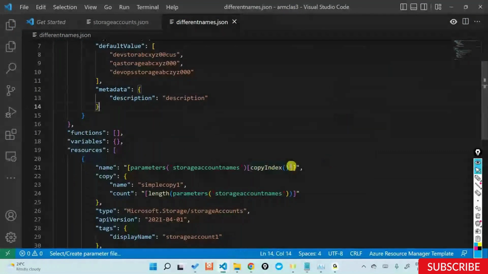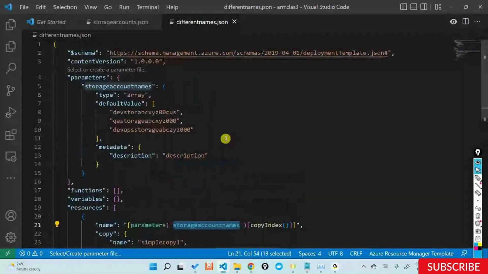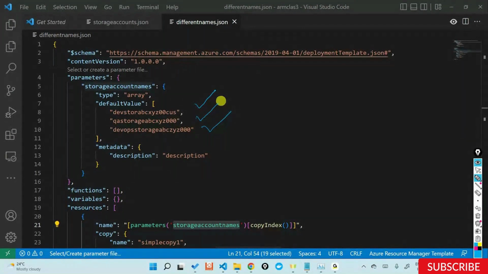You would definitely require a copy index because it works like a for each loop mechanism, an iteration mechanism, so that the template can pick up the first name, create the account, pick up the second name, create the account, pick up the third name, create the account, and then finally exit the operation. Does that answer your question? Yes, thank you.